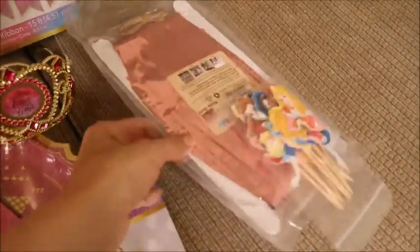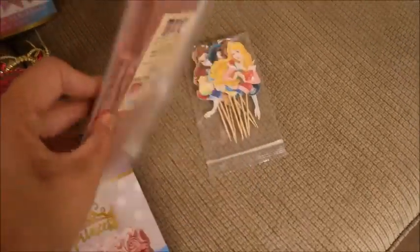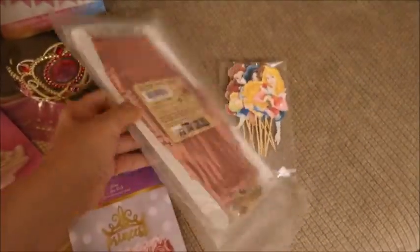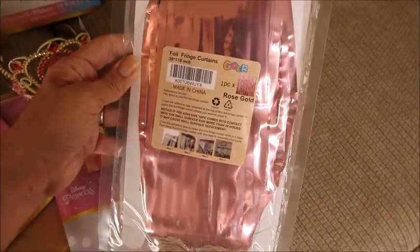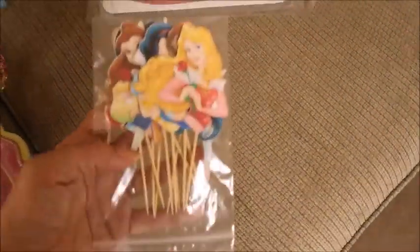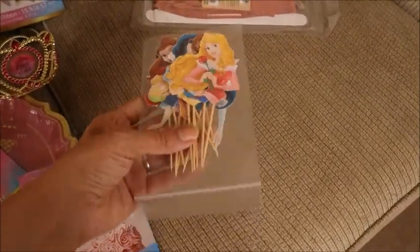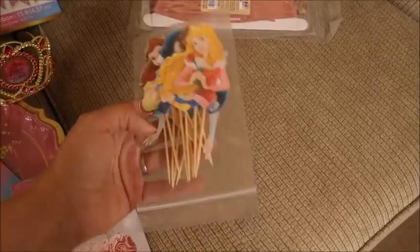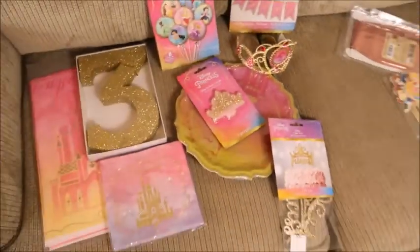First is this backdrop in rose gold that I got on Amazon in foil. I think it's called the foil fringe curtains. It's going to look good. And then I got this on Etsy: 12 princess toppers that you can put on top of cupcakes or cakes. I think it's going to look really cute. I'm going to put them on top of 12 cupcakes.